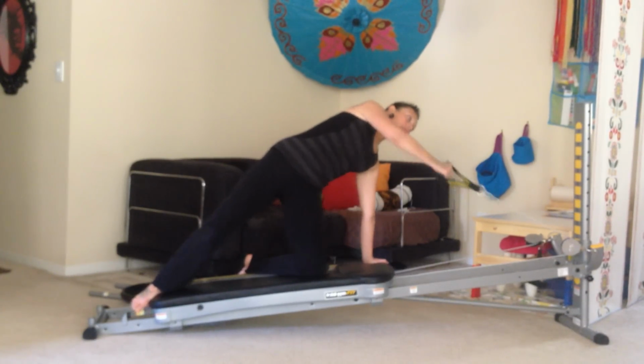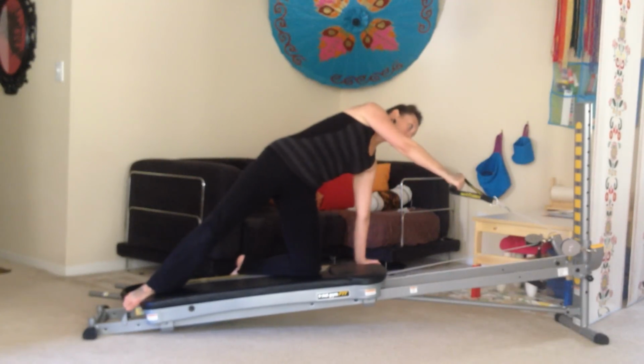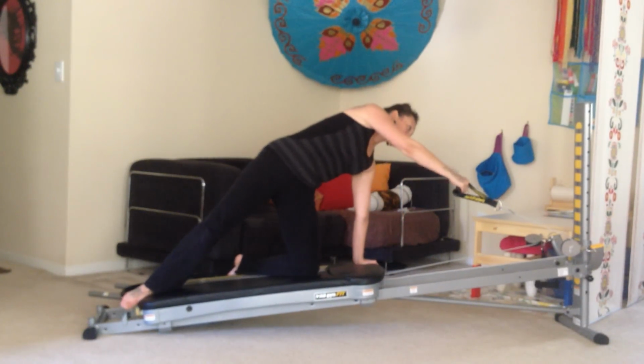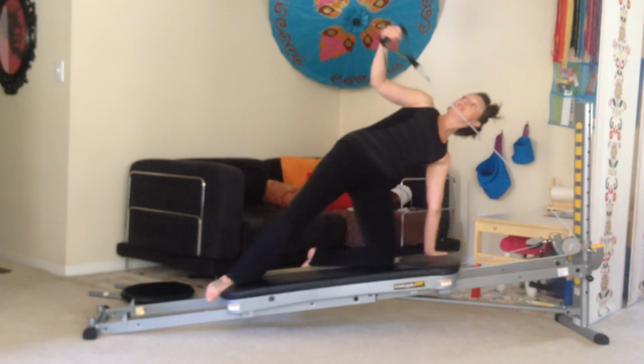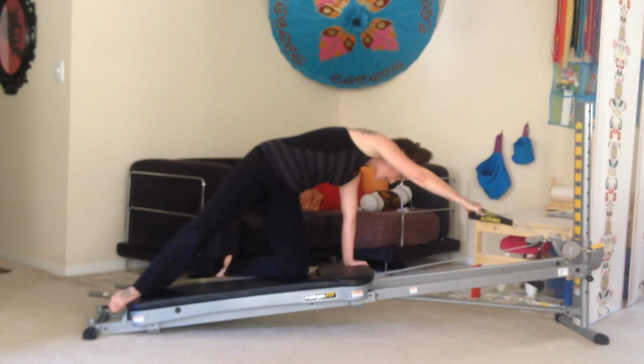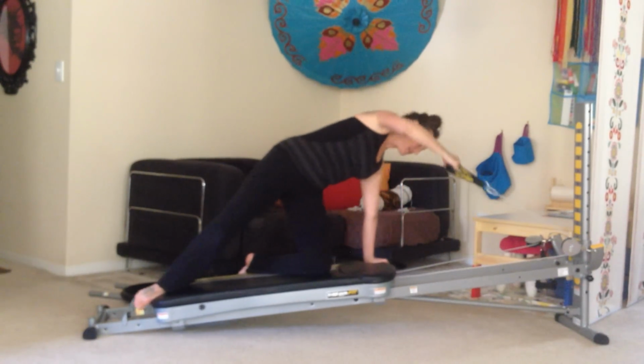Press, lengthen. There should be a nice long line from the crown of the head, the rib cage, and the hips. When you feel like you're getting a little bit better at this, add: reach for the tower and round your back forward. Pull back and open, looking up. And again, reach.